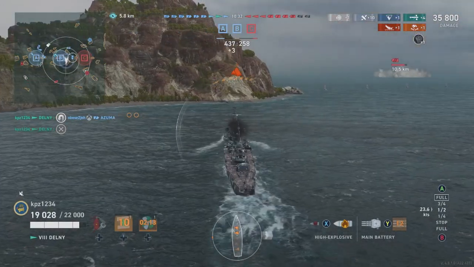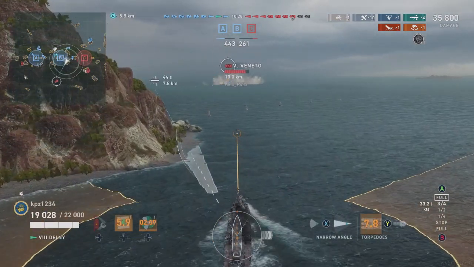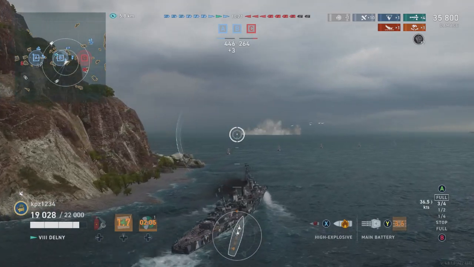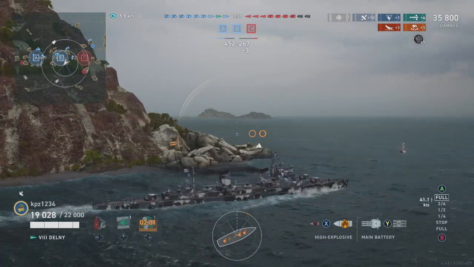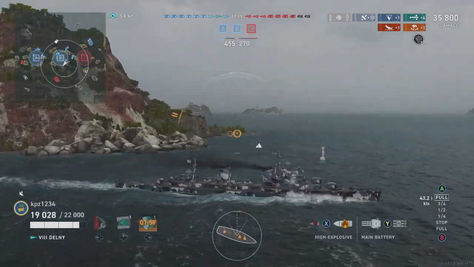Max speed, Delny is first, tied with Mogador, 43.5 knots. Sea detectability, Delny is first at 7.6. The next closest ship is Mogador and AM Sumner at 7. That is your stat comparison for the Delny.